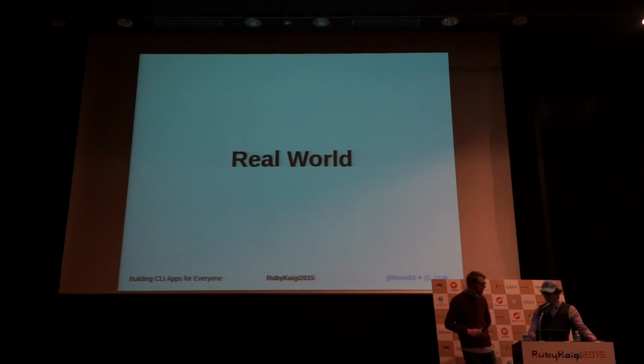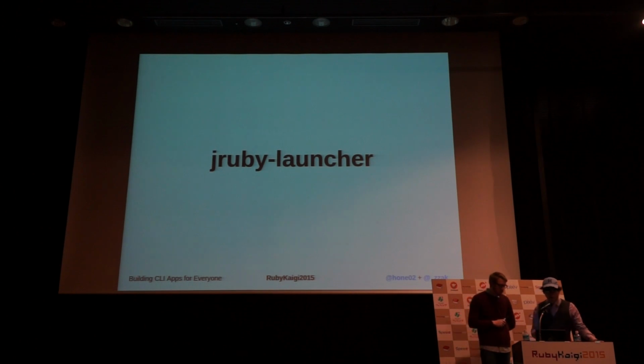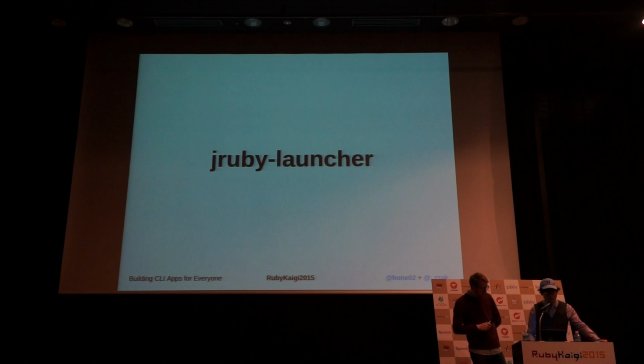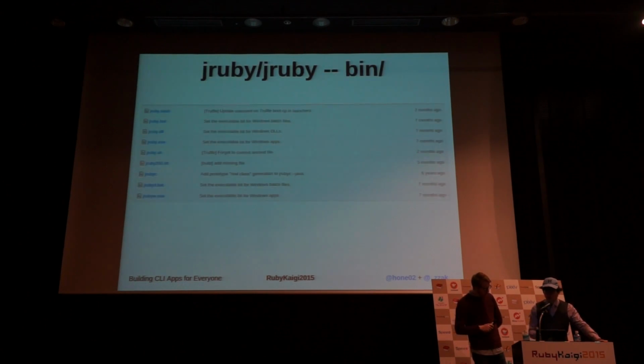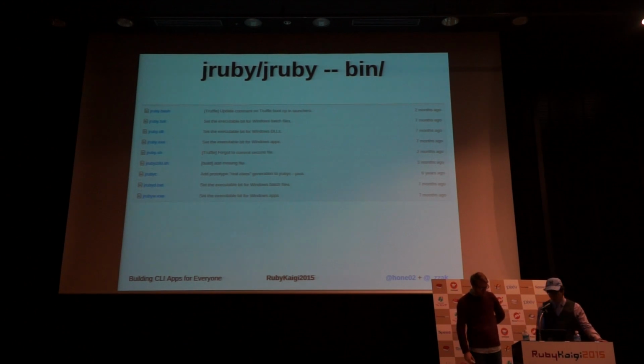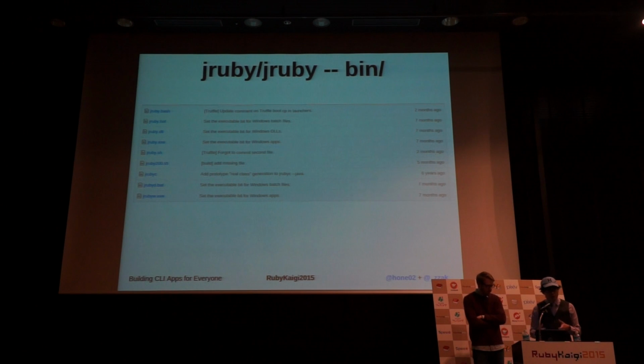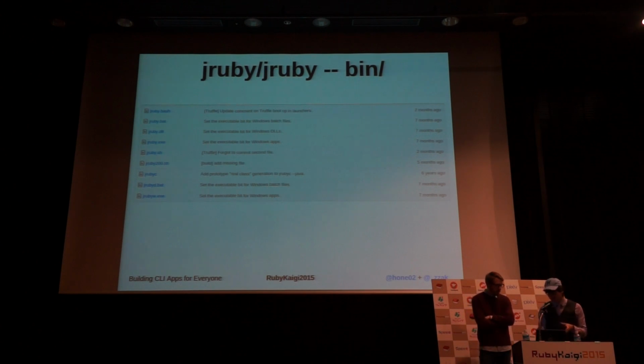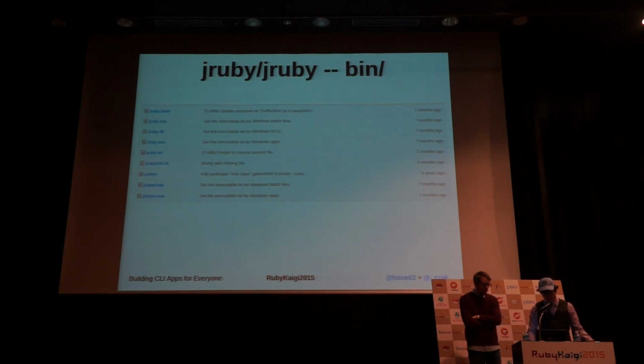And we're excited to share it, and we still have a lot of work to do, but there are some people using it. One of the first really neat use cases that I've seen is for the JRuby launcher project. If you aren't familiar, JRuby is Ruby built on top of the JVM, and the JVM is probably not known for its very fast startup time. So in order to actually launch JRuby, they have these bat files for Windows and shell scripts to basically run them. And it's probably not very ideal to have two separate code bases that basically do the same thing minus a few differences for the platform.